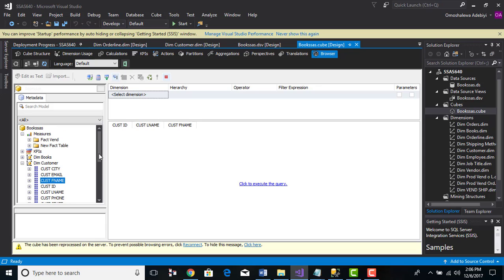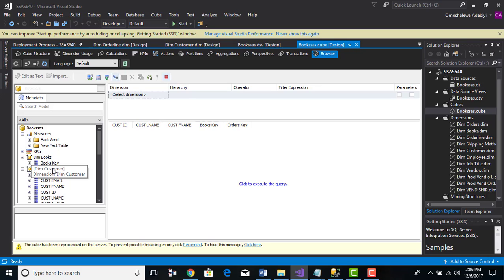I think that's all. For the book keys, you can drag this as well over here. And if you want to get the order information, you can drag this key to this place. And then the subtotal has to do with the measures.